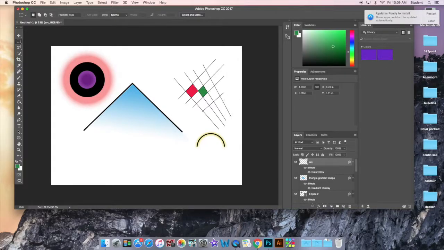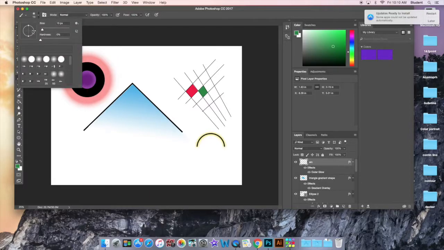If I wanted to make the arcs next to each other, basically what I would do is just copy the layer and put them next to each other using my move tool. Notice that we have a brush tool here. I want to show you how we can do a background. There's some different brushes. There's brushes that are solid when you paint with them, and then there's brushes that are a lot softer when you paint with them.